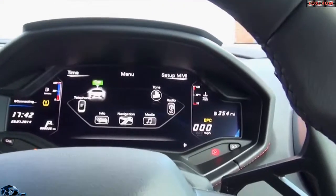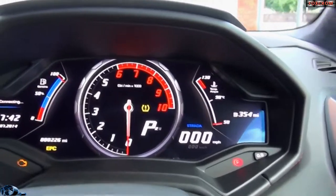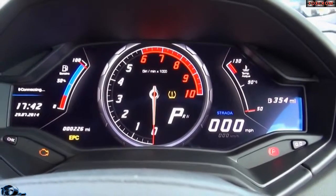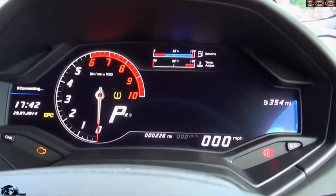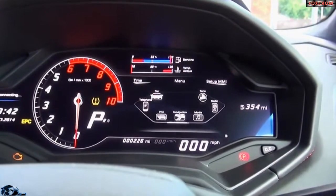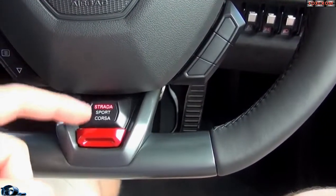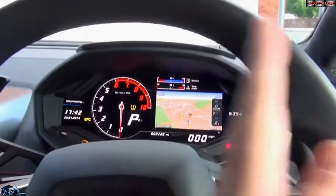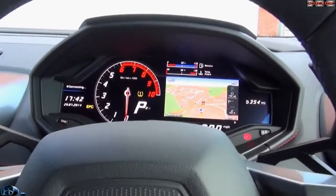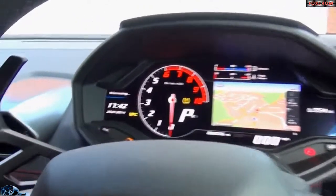Let me see if I press and hold these buttons, does it change mode? There we go. So that brings it up full screen. And then you can have the rev counter full screen. That's a very cool view. And back to the two-sided display. So, yeah, that's pretty neat. I believe there is an option coming that when you're in Corsa, there will be a horizontal rev counter, very, very racer style. I can tell you from driving this car, it is just awesome.